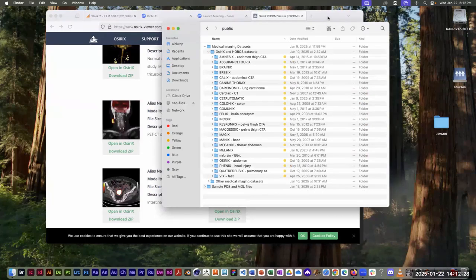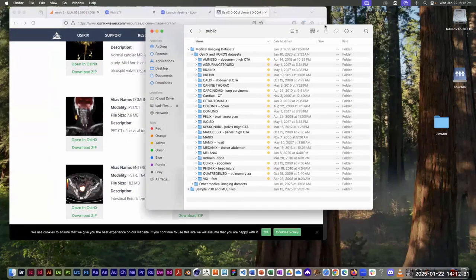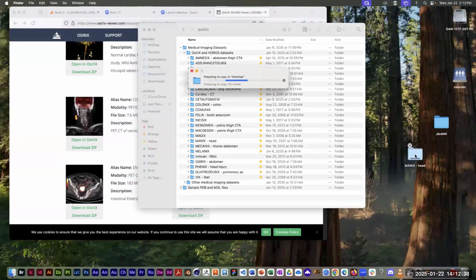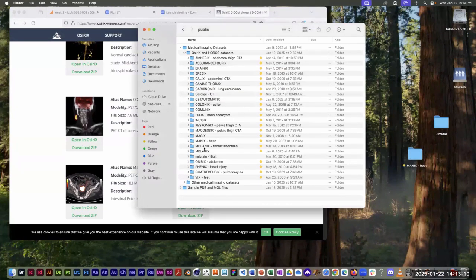And then from the courses share, you can simply grab a couple of these and drag them onto your desktop, copy them off. I'm going to grab just a couple of them so that I can use them to demonstrate for you. It doesn't matter which one you use. In fact, when we get to the exercise part of the class, I encourage you to explore a couple of them, just to see what kind of body parts are included in each of these data sets. That one and one more.